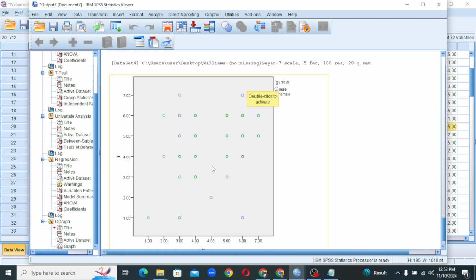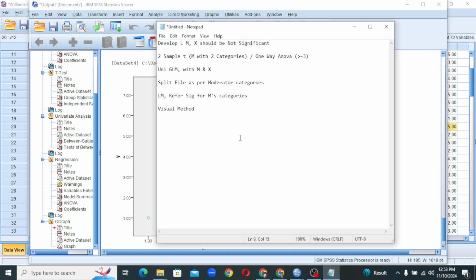Just to summarize, these are the steps we have followed. First, we developed a linear model to check whether X affects Y. If X is not significant, second, we analyzed a two sample t-test to see whether the moderator affects Y. If it does not, we used the generalized linear model with both M and X, and at that stage we identified X is significant, so we split the file.